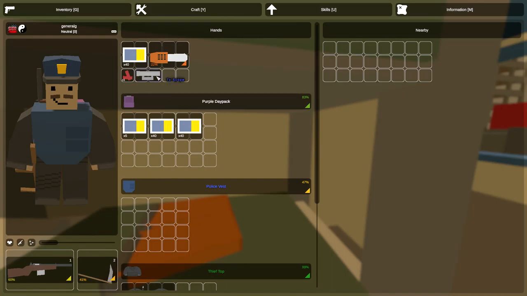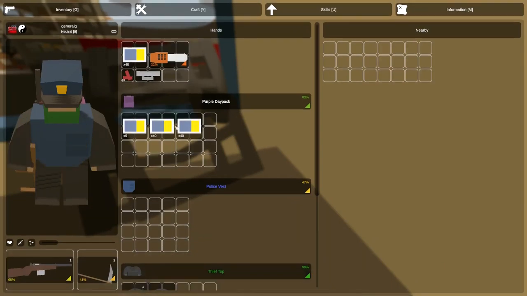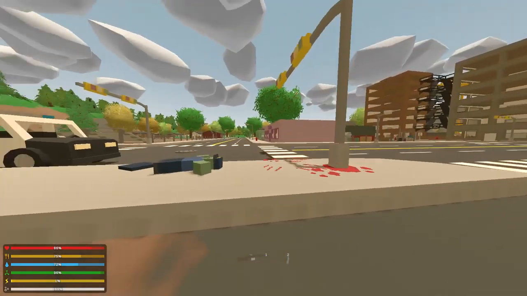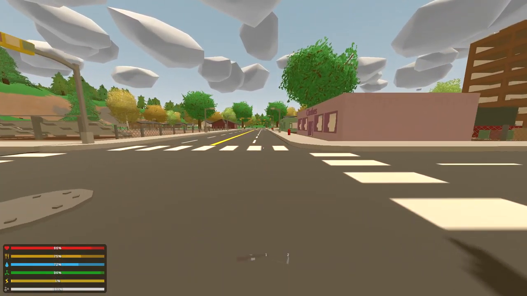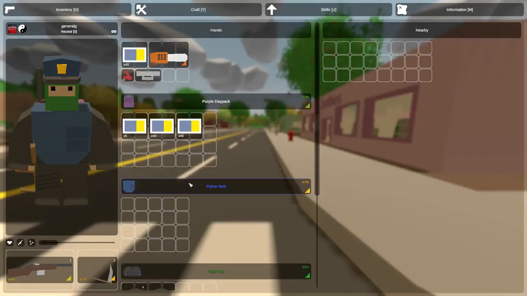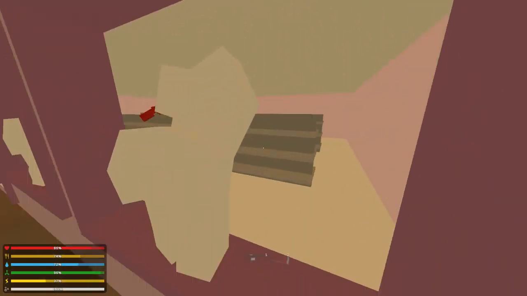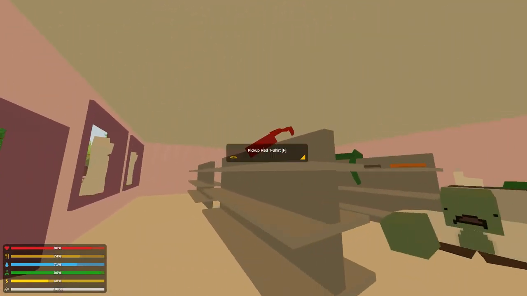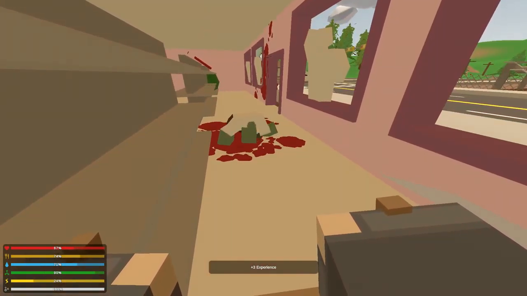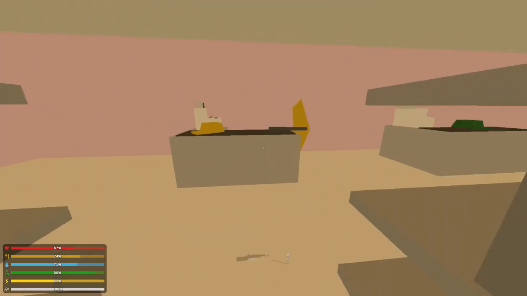What was it? 7x scope! Okay, that's gonna be useful. Whatever, I'll use the balaclava. Most people say I don't pronounce stuff right, but I honestly could care less. Balaclava, whatever you wanna call it. Where is it? I just call it a balaclava. Okay. Stupid zombie! I'll take your stupid flashlight.